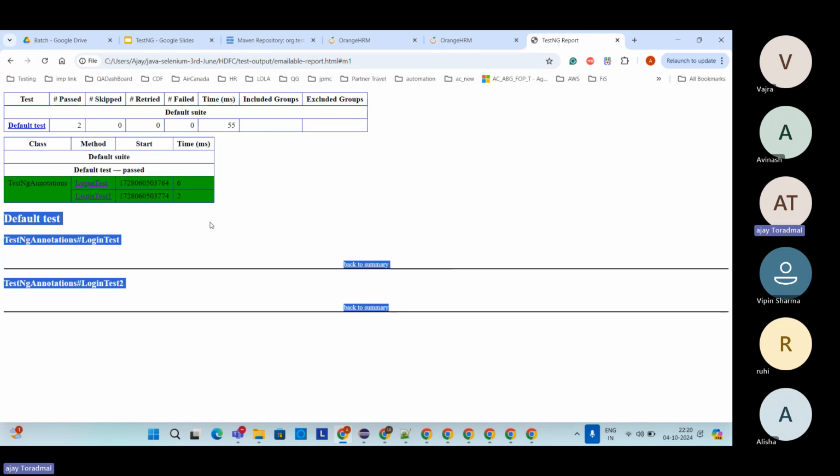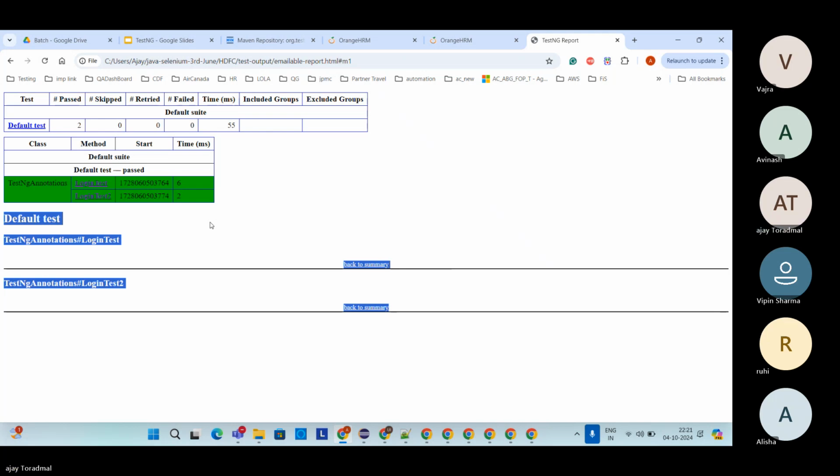These are very good reports, and we can use them. Going forward, we will see the Extent report as well. Don't worry, but as of now you can tell we are using the TestNG reports.